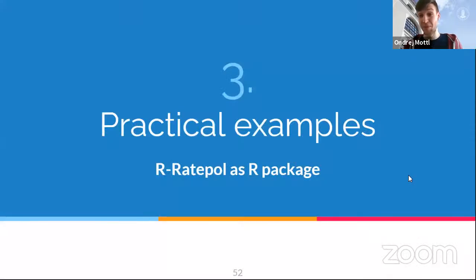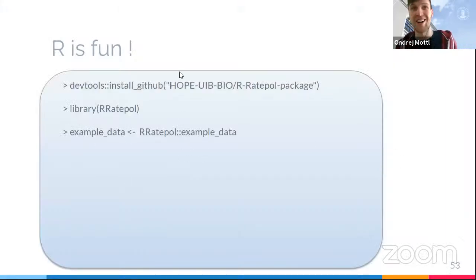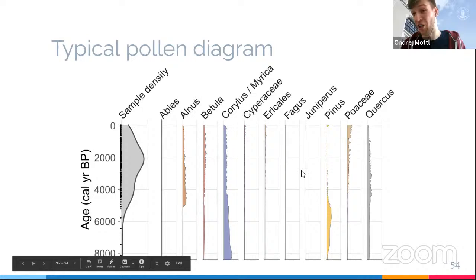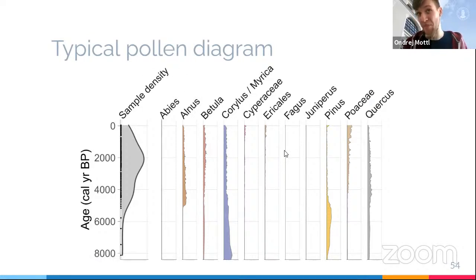And I will show some practical examples. I will not start R, but I have the code here, but I think it's okay. Currently, sadly, it's not yet on CRAN, so it's just on GitHub. So you have to use devtools to access it on GitHub. You just attach it with the library, and then I already included some example data in it. So just access the example data. That's very simple. And this is just a reminder, this figure I showed previously, it's there. This is the example data. It should look exactly the same if you plot it.